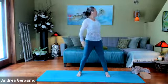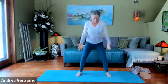And release and throw it up and away behind you. Staying as you are, creating a nice athletic stance, as I think of it. We're not trying to create the widest stance ever, but I don't want my feet right beneath me either. I want to feel powerful, engaged, rooted and strong.